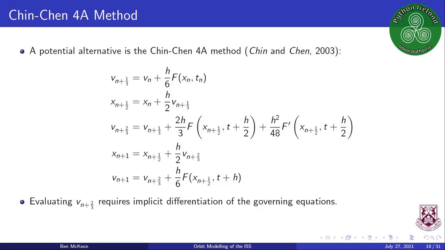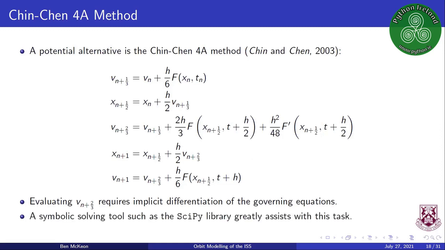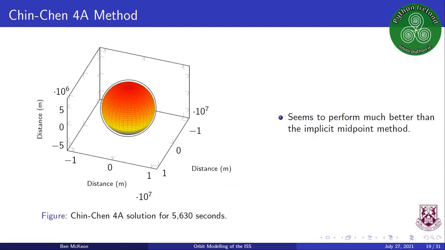And if we are to find the derivative of the acceleration function, which is technically called the jerk, we need to differentiate the governing equations that we saw a few slides ago implicitly, and the symbolic solving tool such as SciPy definitely made this a lot easier. I can remember with my final year project having to try and do it by hand and just almost tearing my hair out because it was just so involved, got so messy. So thankfully SciPy was there to do a lot of the heavy lifting.